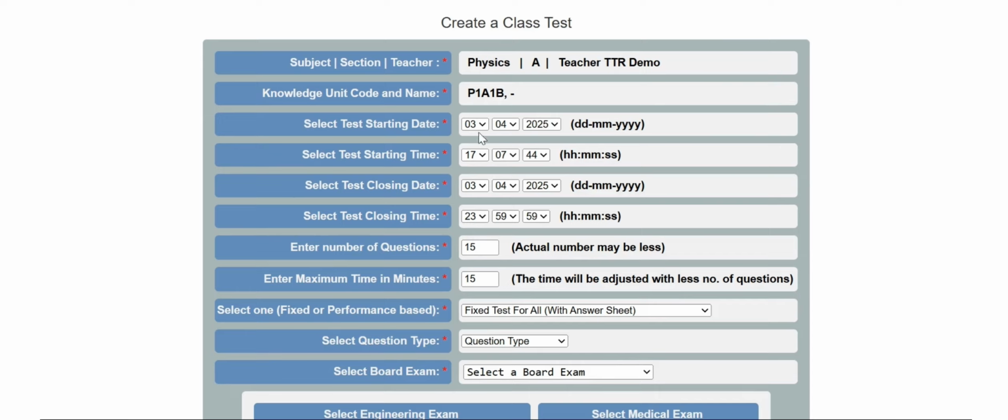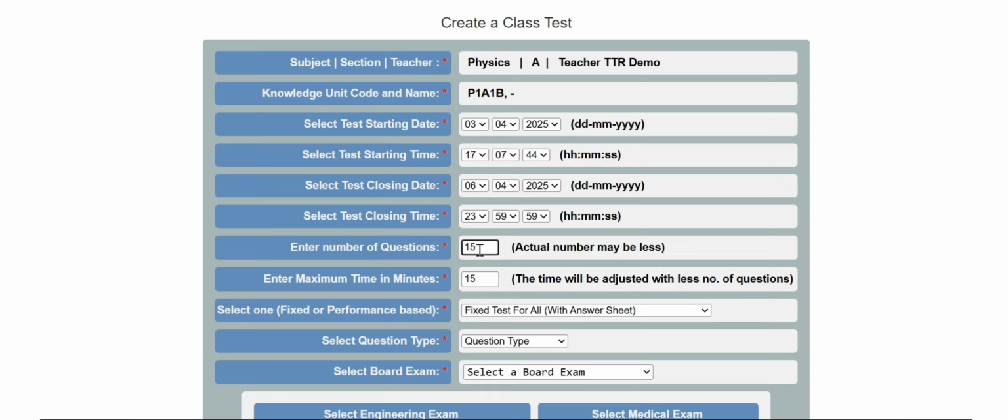Today is the 3rd, so the date is already given here, and the time is here. I have to fix, as a teacher, the closing date. Suppose I give 3 days time, that is the 6th, and the closing time. Now the system asks me how many questions I want to give on vectors.